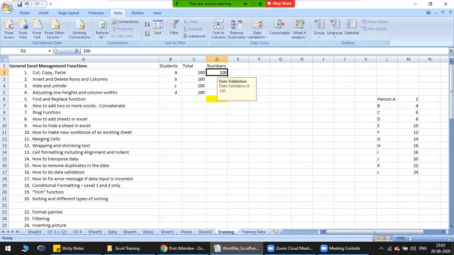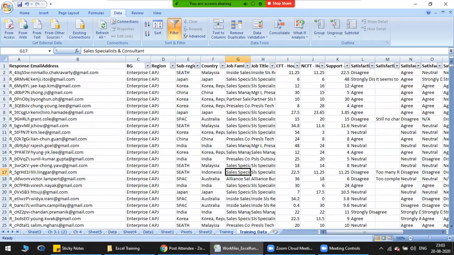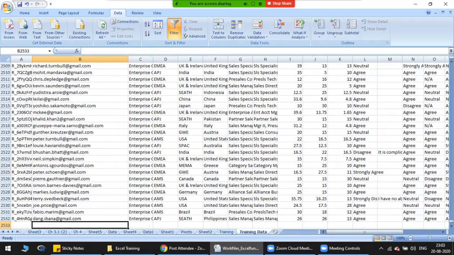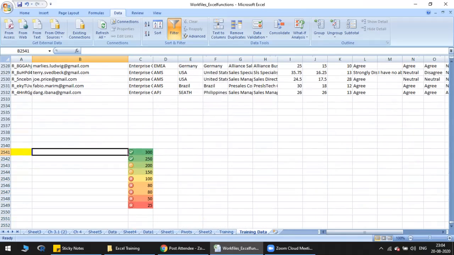All right. Conditional formatting, level 1 and level 2. Let us say we have some data, the score of person 1.